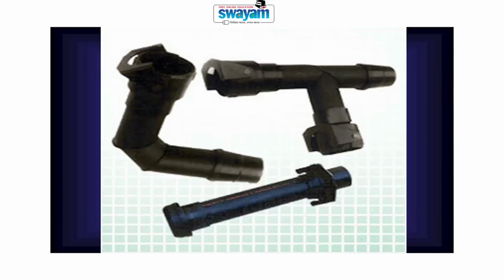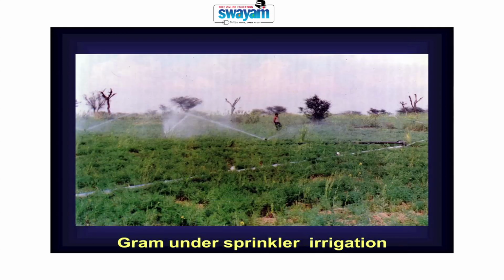Typical components of the sprinkler systems are bend, T, straight coupler. If you look at the application of sprinkler systems in a wheat crop or gram crop, it is being said in rural areas that if you apply sprinkler irrigation, one or two irrigations in gram crop, it doubles the yield, which is a truth. It not only increases the productivity of the crop, but also saves water, increases the income of the farmer and saves a lot of water.